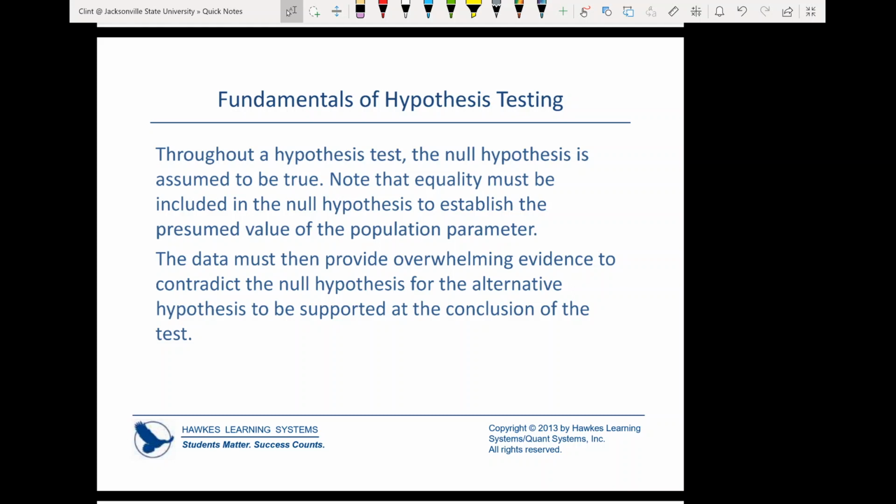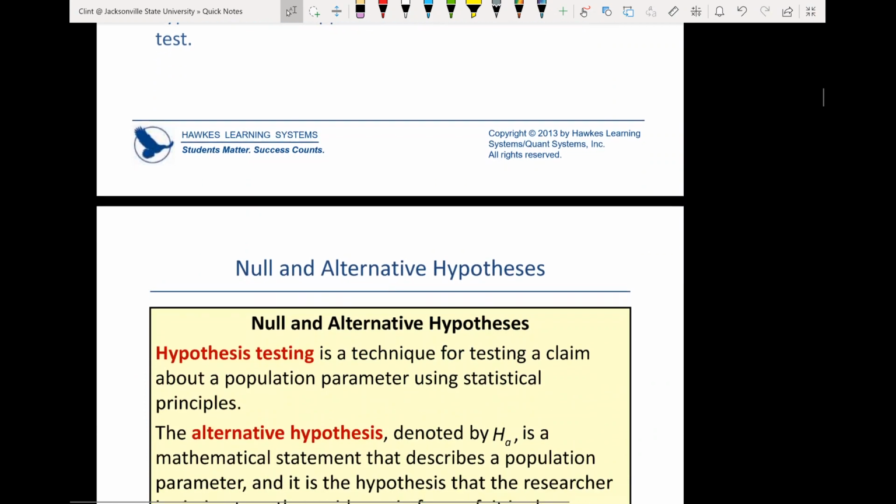I said you could think about it like an accusation that we're making with the alternative hypothesis. And if there's enough evidence to support our alternative hypothesis, then that tells us we can get rid of the null hypothesis, the status quo. So something can change there. We'll talk a little bit more about that in a minute.